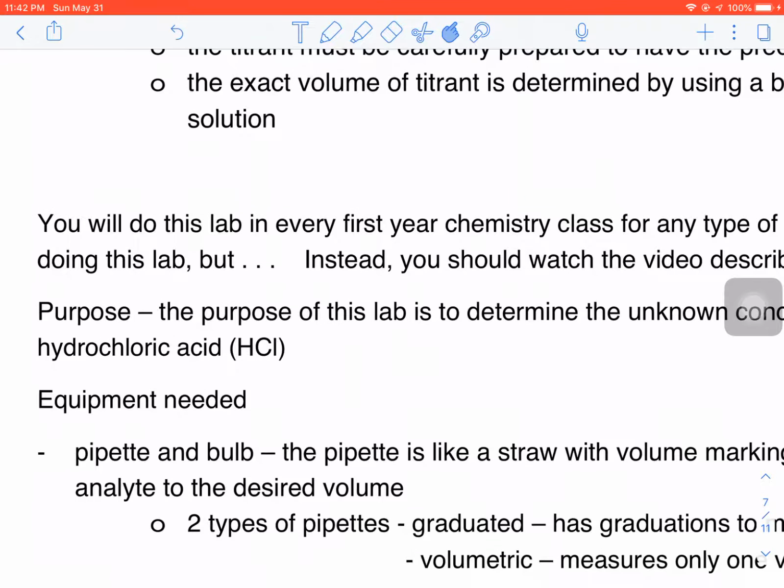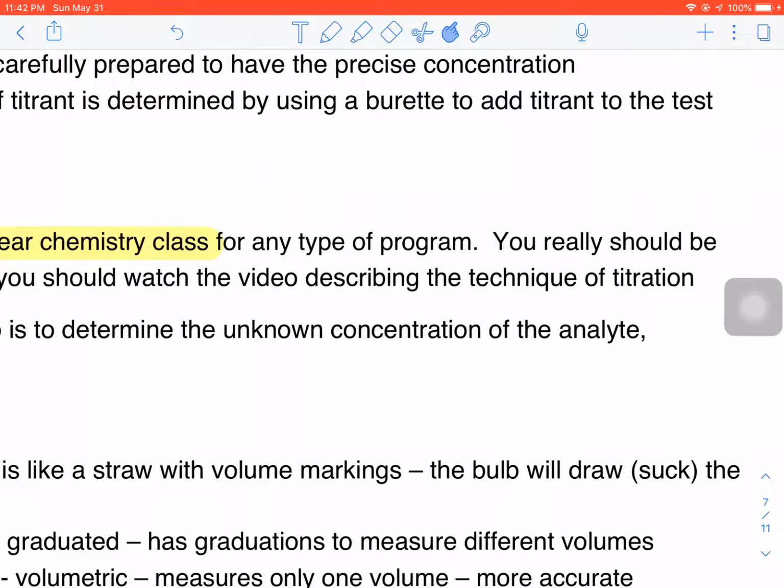So I'm just going to, very quickly here, say you will do this lab in any chemistry course that you take anywhere that involves science. They will make you take a first-year chemistry class, and you will do this lab. So really, at the end of the day, that's for any program. Anything that involves the body, involves food, involves pharmaceuticals, involves the environment, involves genetics or biotech. You will be doing this.